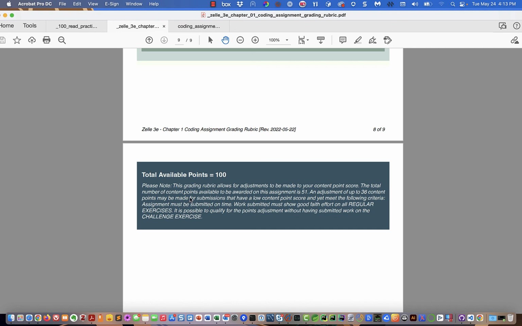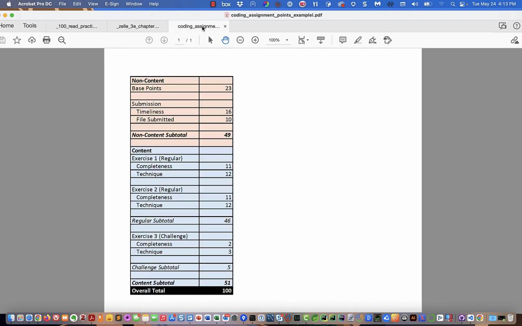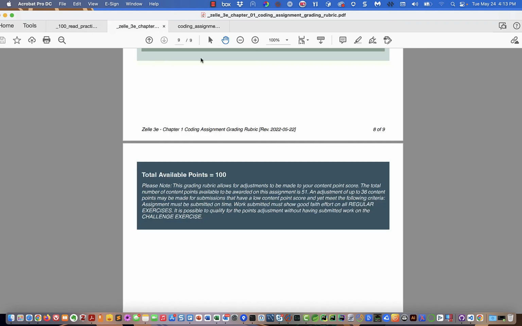The total number of content points available to be awarded is 51. Okay, and if we come back here, again, 51 content points, 51, right? Okay, and then we say an adjustment of up to 36 points may be made for submissions that have a low content point score and yet meet the following criteria.